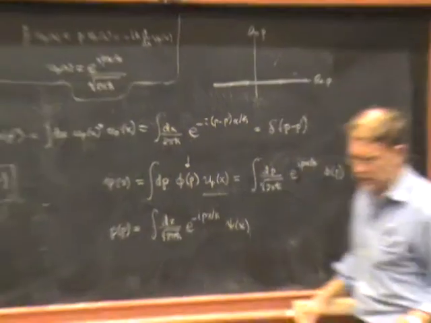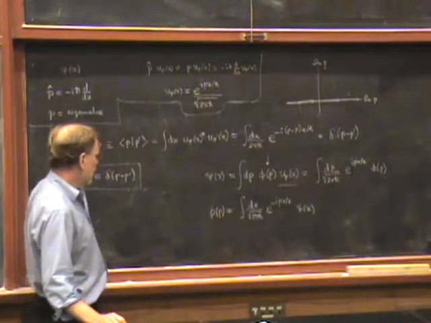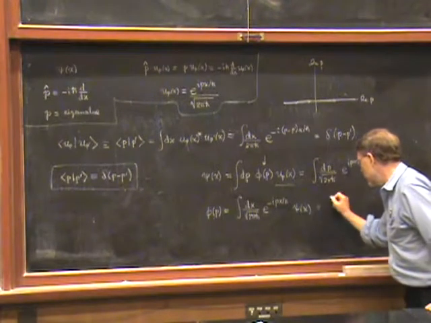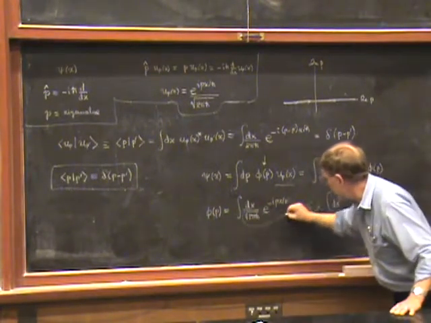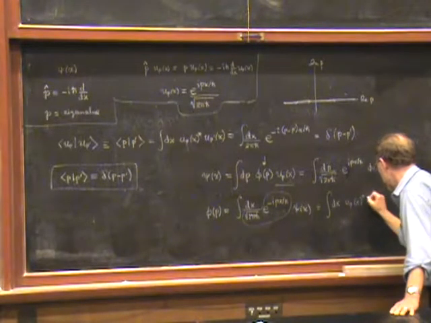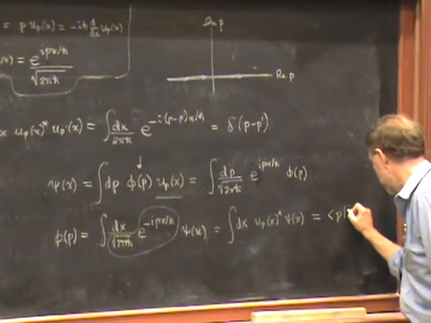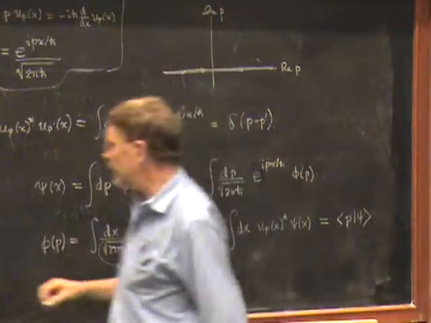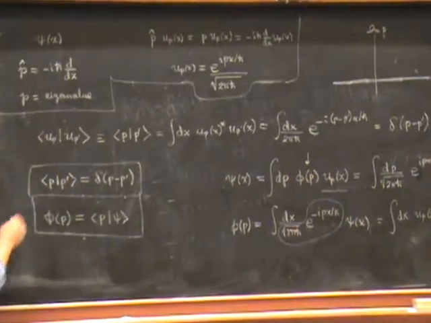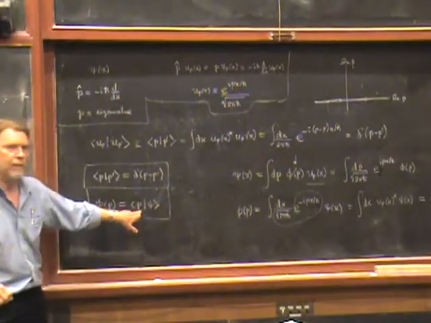All right. Now, that's part of the situation with the momentum operator in the continuous spectrum. I want to say one more thing here, which is to take this last formula and reinterpret it. Notice that this becomes the integral over x, and the 2 pi h bar and the e to the minus i p x part is the complex conjugate of our eigenfunction. So let me write this as u_p of x complex conjugated multiplied by psi of x, and this in Dirac notation is the scalar product of the basis function with psi, so I'll write it as the scalar product of p and psi. Let me put that in a single box too, because that's interesting. It says that phi of p is the scalar product of p and psi. And so the expansion coefficients, which we otherwise call the momentum space wave function, are just the components of the state vector psi with respect to the momentum basis.